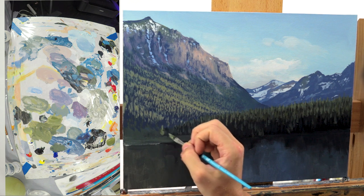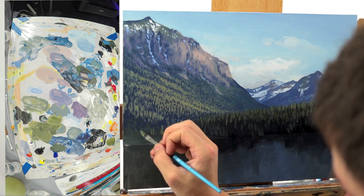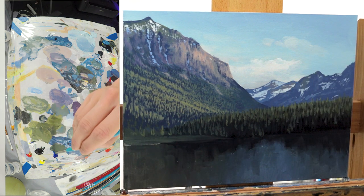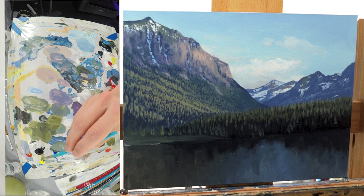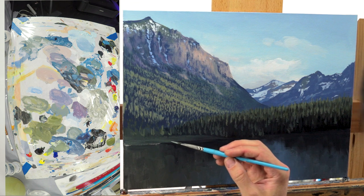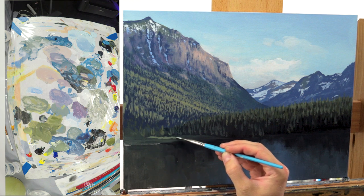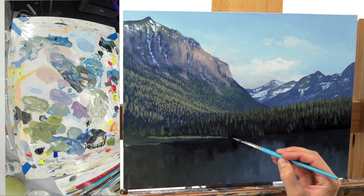Couple trees over here. And I'm going to take some white and some blue. A little bit of yellow in that. And I'm going to try to create kind of a shoreline effect right here.